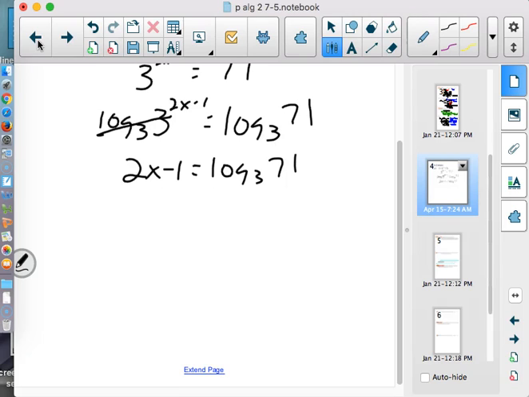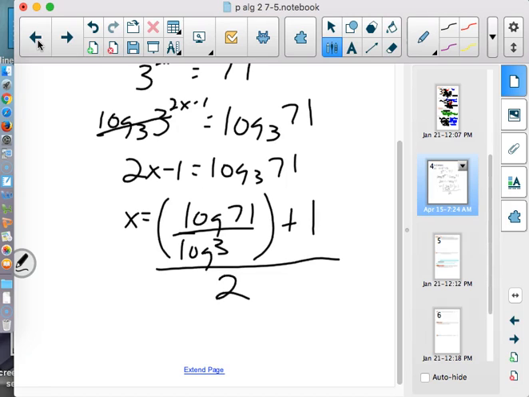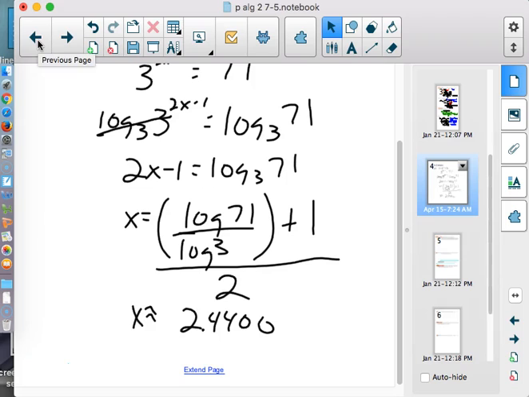But what you want to do is show all the steps. So what you have to do is say, all right, this is going to be log of 71 divided by log of 3. Then I'm going to have to add 1 to it, and then divide it by 2. So it's a little more writing, but it's just algebra. That's all it is. So we'll pop that one in and see what we get, because I know it'll drive some people bonkers if I don't finish it up. Log of 71 divided by log of 3. Add the 1, divide by 2. 2.4400. So that was a just in case. There's a little bit more algebra to do on today's set. I bet you could have done that one without me anyway, but just to make sure.